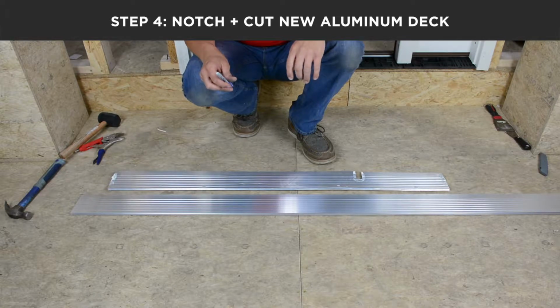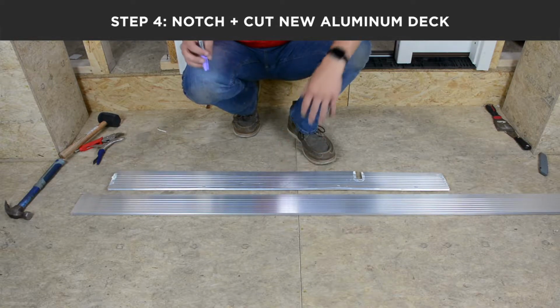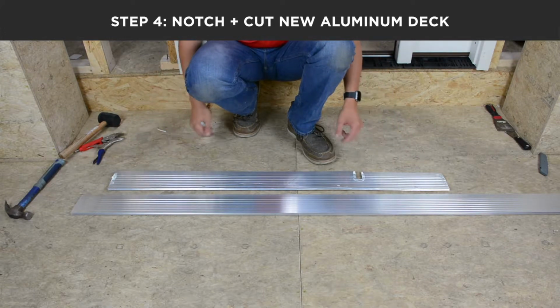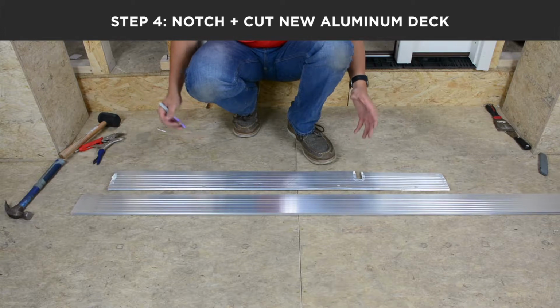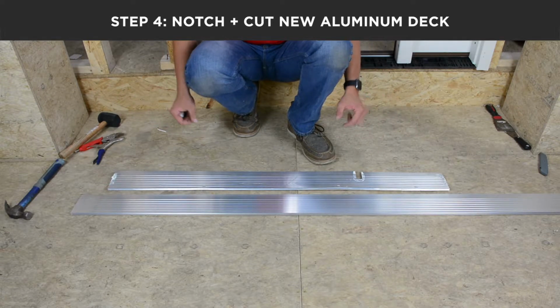Once you have the aluminum removed, it's time to size up your replacement aluminum. You can order your aluminum pre-notched and cut to length from Endura Products. However, if you do not elect to do this, you will have to follow the following steps to notch and cut your aluminum to length.